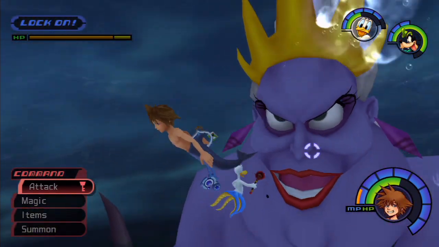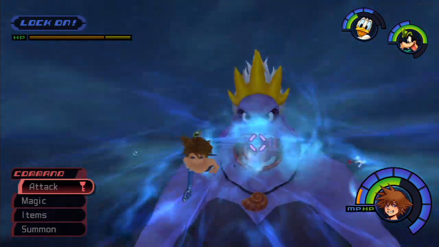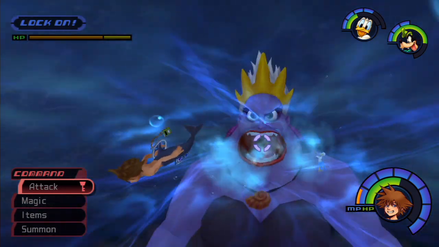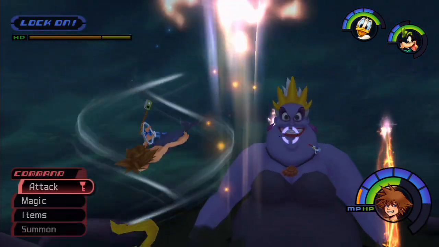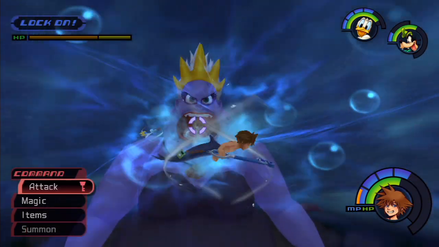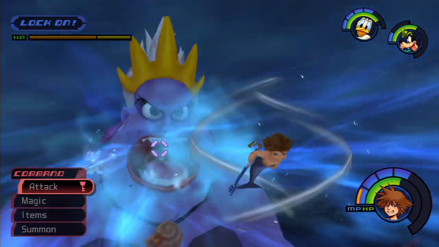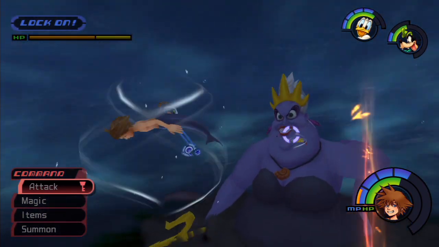The gravity doesn't work, why did he use it? I don't know, maybe I'm wrong about it not working on bosses. It's certainly possible that I just had it wrong. Because Donald's gonna waste all of our stuff anyway, so I'm just gonna go ahead and cast Arrow on people because he's gonna use those Mega Ethers in a second anyway if he hasn't already.